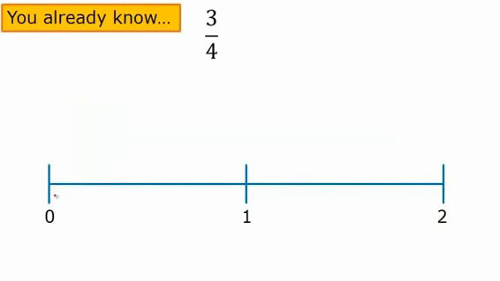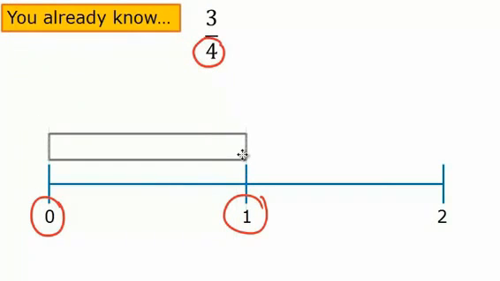You already know that fractions have specific locations on the number line, and that you can find those locations by splitting the space between 0 and 1 into the number of equal-sized pieces it takes to make one whole. If I think about 3/4, I know that I need 4 pieces between the space of 0 and 1, or in one whole. And remember that I can do this by drawing a rectangle the exact size of the whole I want to place, and then splitting it into 4 equally sized pieces to mimic the space that the fourth lines will go on the number line.